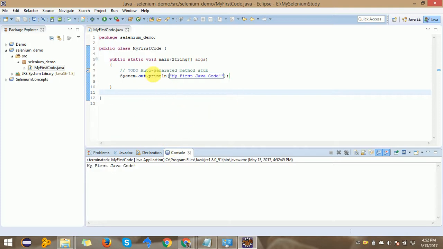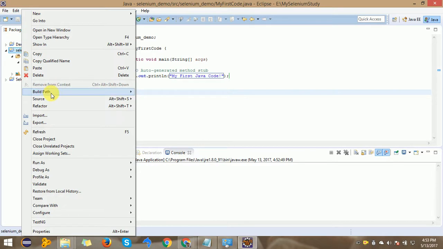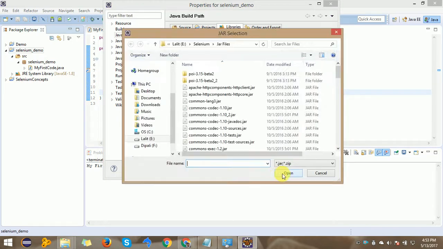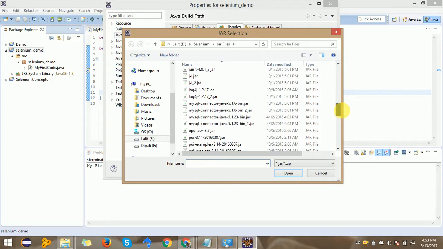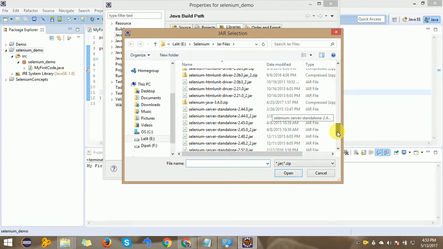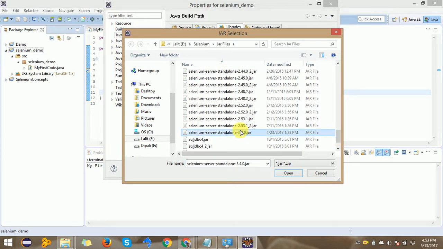So this is pretty much how you go with the Selenium. And if you want to go with the Selenium jar, okay, the Selenium jar consists of multiple APIs that enable you to go along with the Selenium automation. So if you want to add a Selenium jar, you can go to build path and configure build path, and then you can go for external jars, and wherever you stored that particular jar file, you just need to select that jar file. This is the latest one I have downloaded.